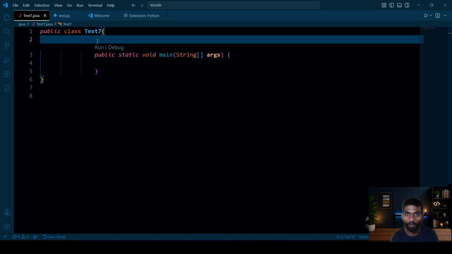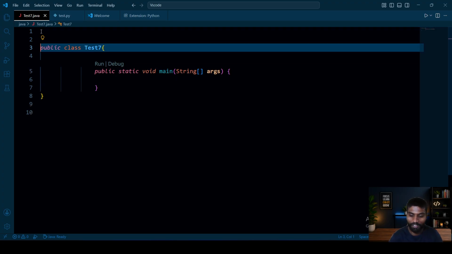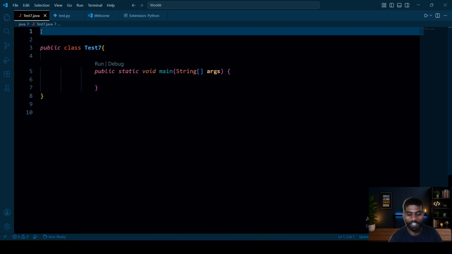That is the simple rule of Java. If everything is static in a class, then there is no need to go through a class. Yes or no? So that's why Java allows static methods from Java 8 version onwards. Static methods we can write in an interface from Java 8 version. Okay.